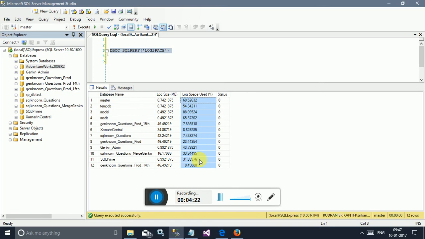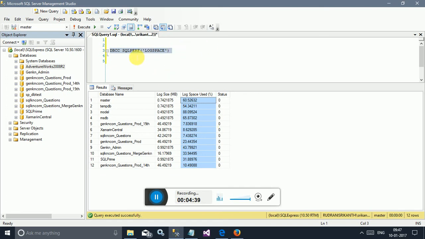In real time, whenever customers are running many transactions on the database, these numbers are subject to change, and you can easily find out how full the log is and whether you have to expand the log file or not.